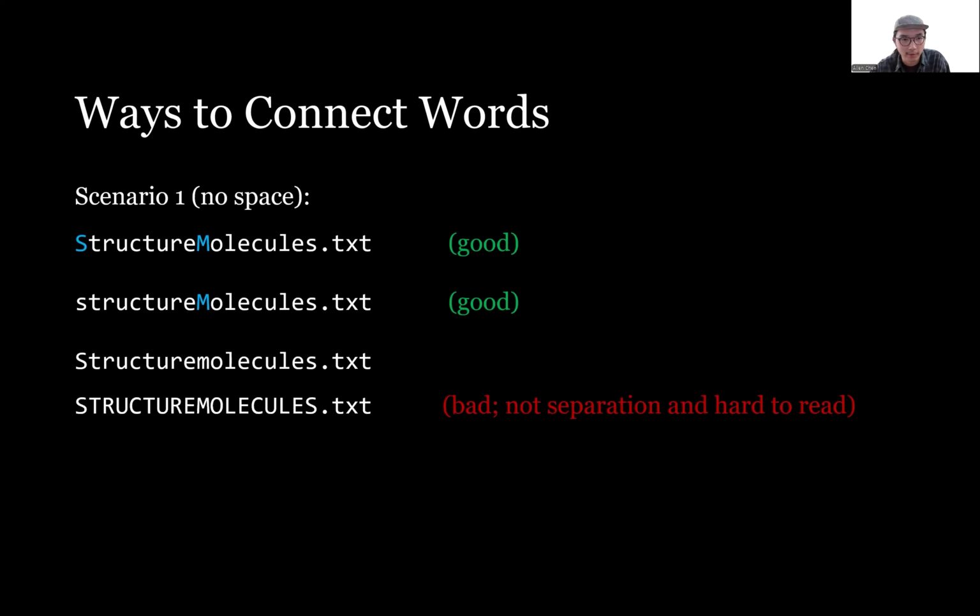And there is also some bad examples here. You can see the first one here, there are also two words. But because I didn't capitalize the first letter of the second word, it's really confusing. And sometimes if the name is long or has more technical words, it's pretty much not readable at all. Similar for the second one, but in this case, it's all capital and it's the same reason. It's not a good way of naming files to achieve clarity and purpose.